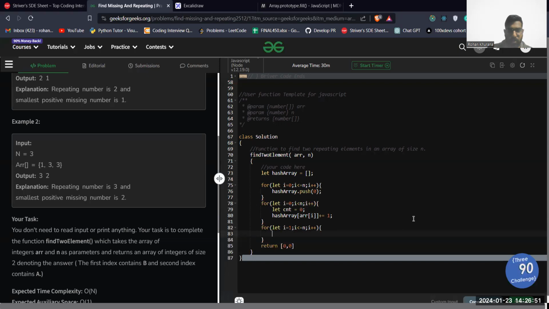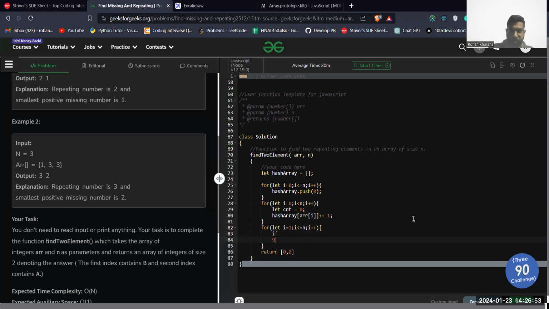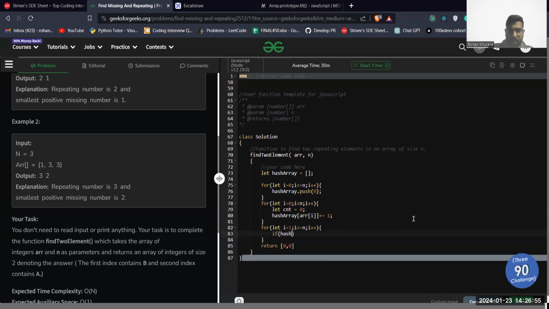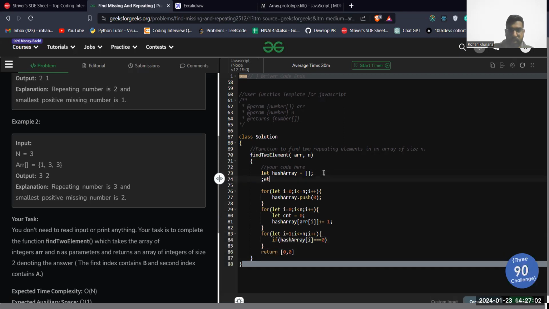If hash array of i is equal to 0, then let repeating number equal minus 1 and missing number also equal minus 1. If this is equal to 0, your missing number is found, it is i.